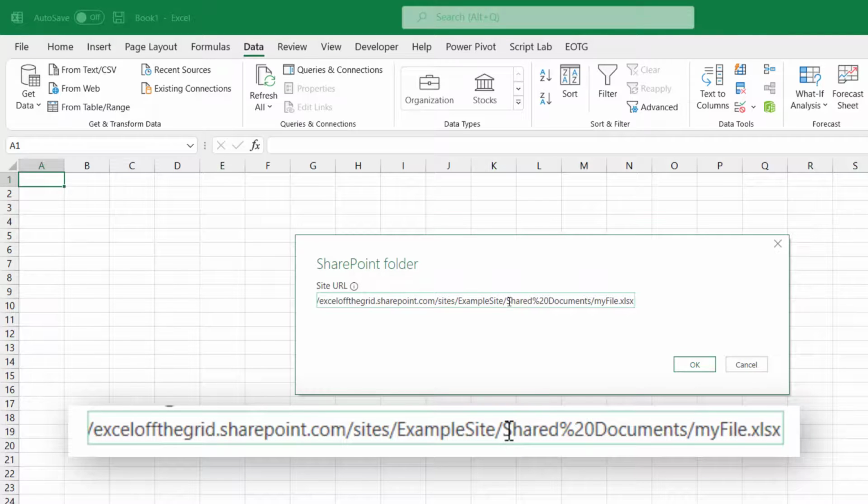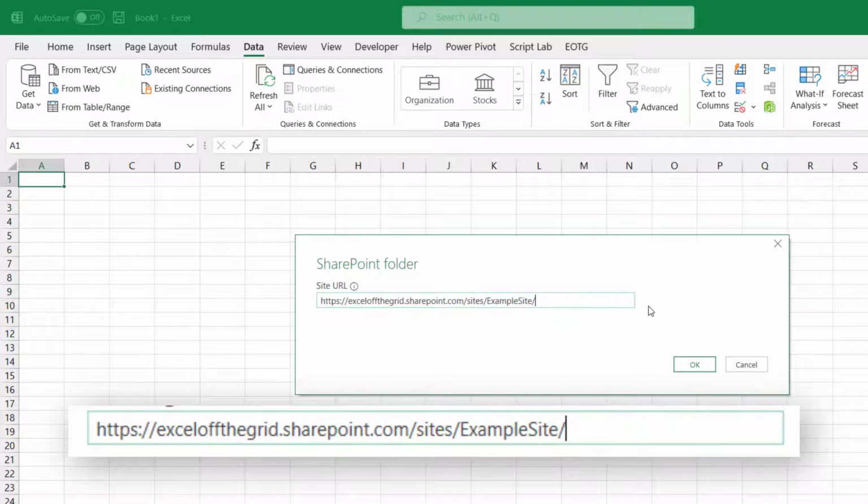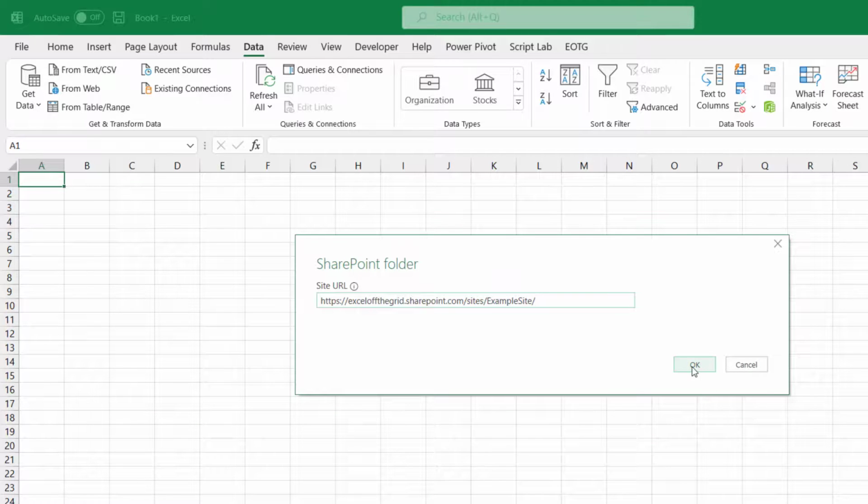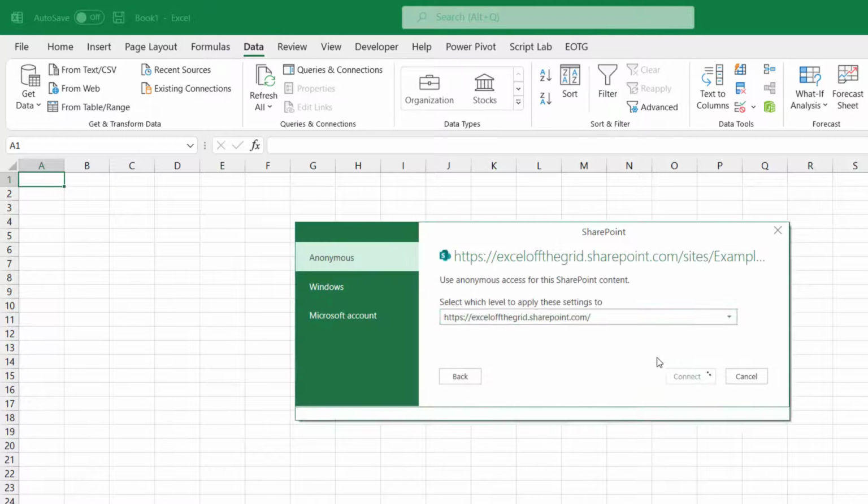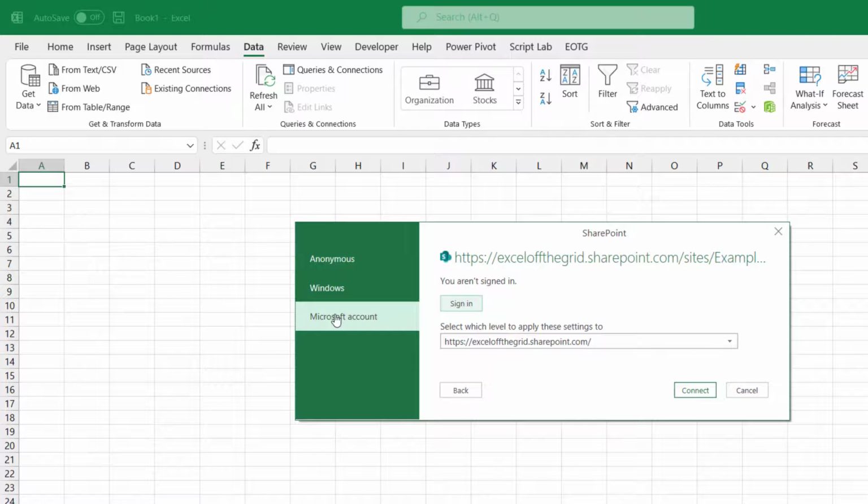From there, I can take off the bits of this file path that I don't need. So I've taken off any reference to shared documents and the file name, and then I'll click OK. With my Microsoft account, I'll sign in once again.